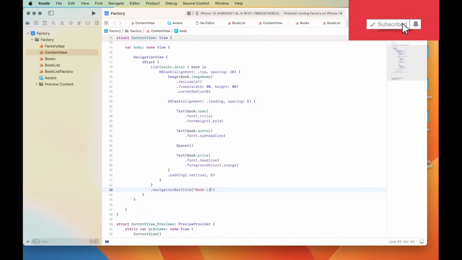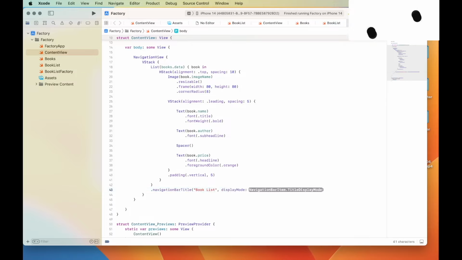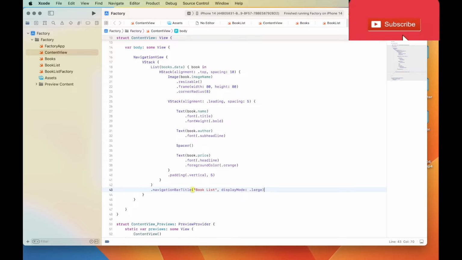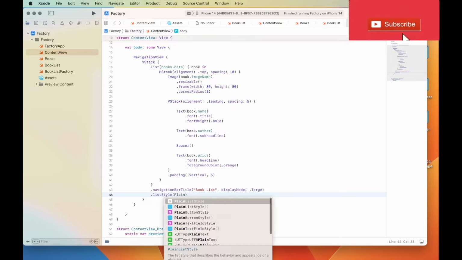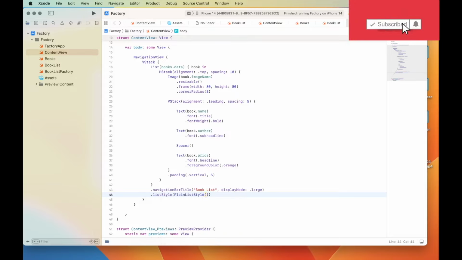Just call it book list, display mode large, dot list style plain. So the plain list style is just used for a simpler look for the list.